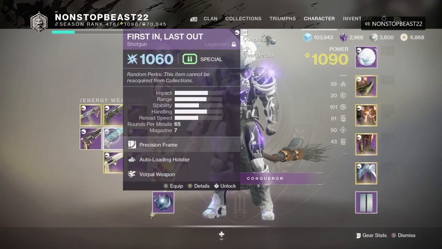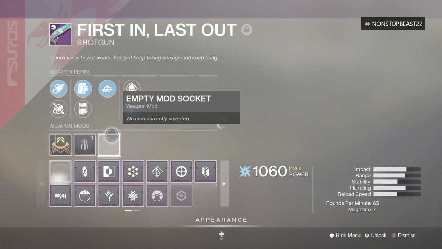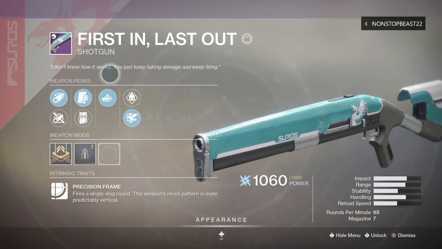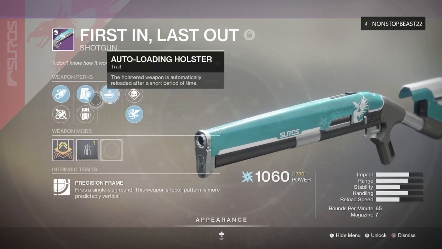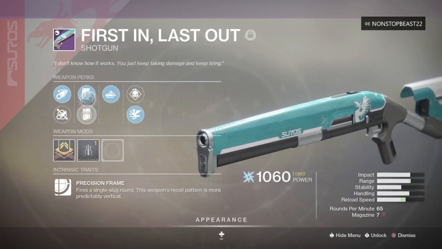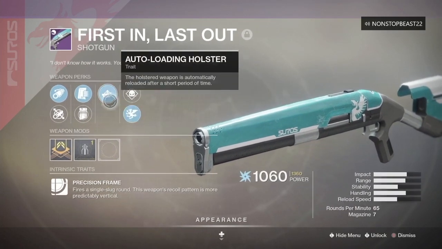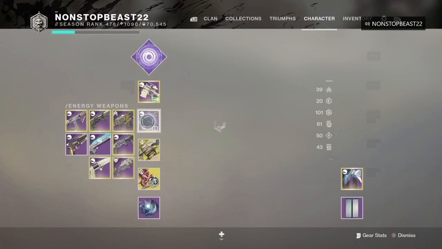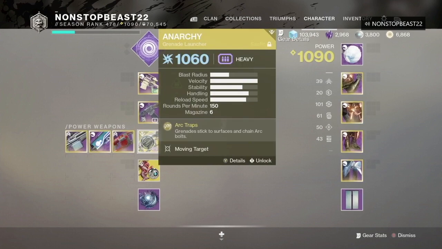And then lastly, the first in, last out shotgun. This is a slug, and slugs got a buff recently, so they are actually very good. The main 2 perks you're going to want on here is autoloading and Vorpal. In the magazine, you're going to want Assault Mag because it increases your RPMs by 5, but these 2 are more important. Slugs are a little more difficult to use, but if you are good with them, they are very good. Moving on to power weapons.